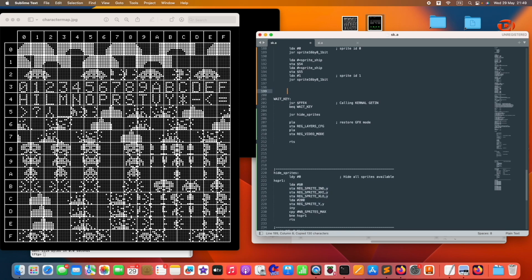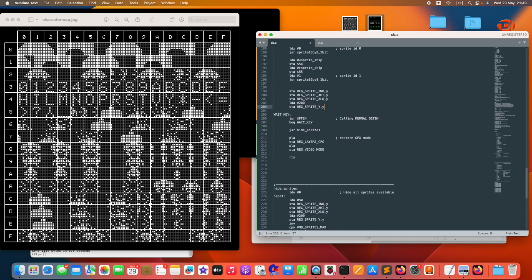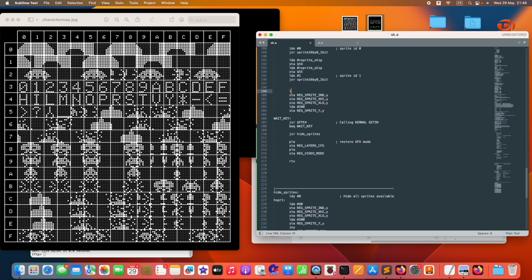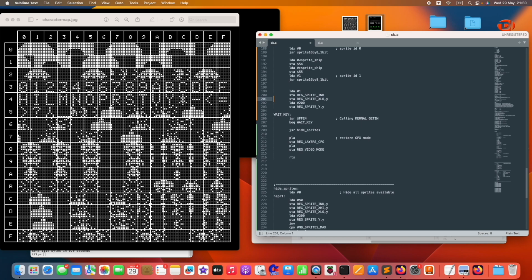And what we will do, we will define the first sprite of the 96 sprites as the ship. So we will say sprite index for the ship, it's 1. We will store it as the first sprite. Then the high we don't have to touch because it's always 0.